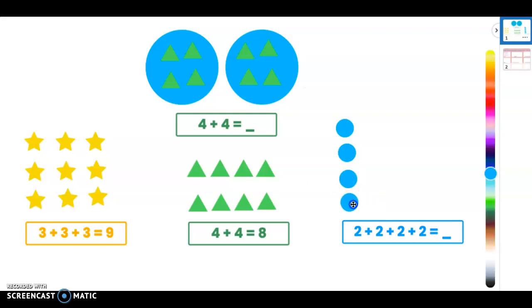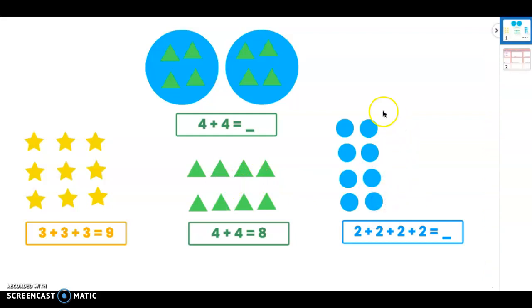Okay, now for how many go inside of each, I would have 2. So I'm going to go ahead and take my circles and put 2 in each of those rows. So now when you take a look at this section here, this array has 1, 2, 3, 4 groups of 2. So when I count them, I would say 2, 4, 6, 8. So then my sum would be 8.